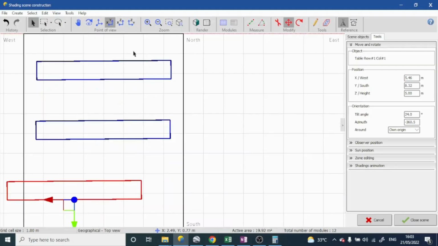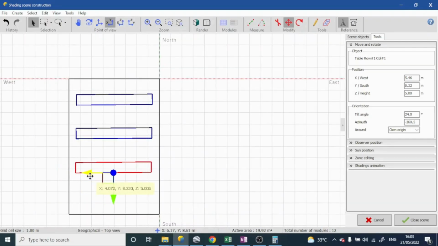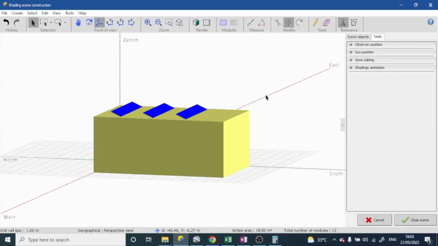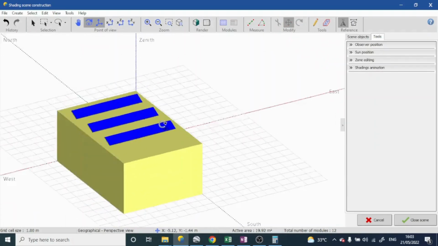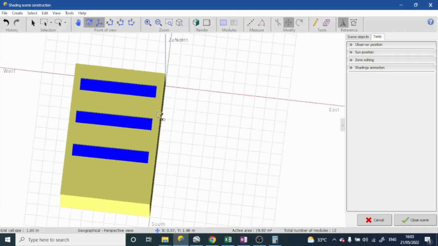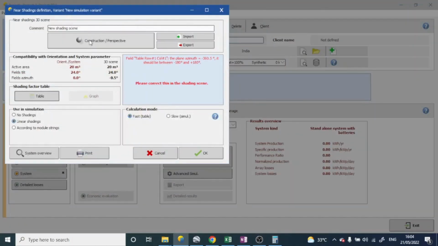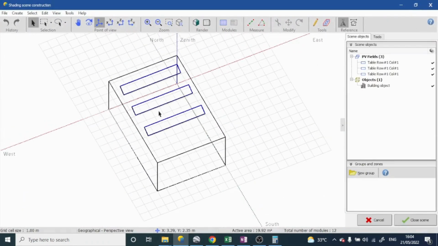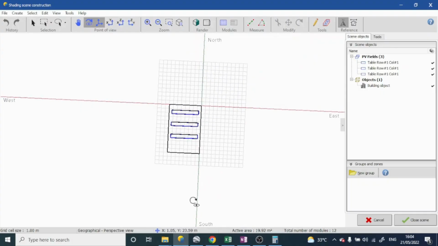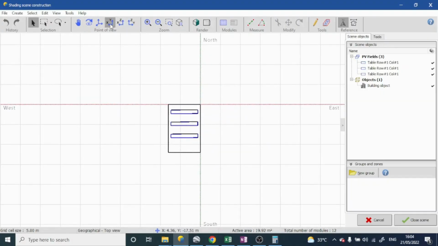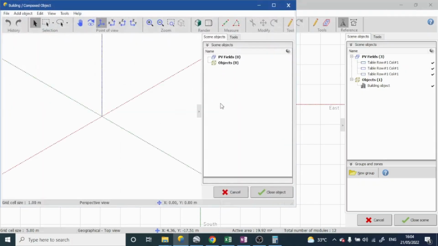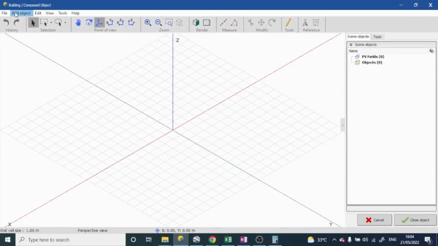We take it in an XY view, and we try to adjust this panel table like this. Okay. Now here we can just see the rendering of how the solar panel array on the top of the rooftop area is going to look. Okay. So once we have taken this, click on close scenes. Once again, we just click on construct and perspective. Okay. So once we have located this particular array on the back side, now we're going to locate the tree here. So we just click on create object, building component and object. Here we'll add the object.